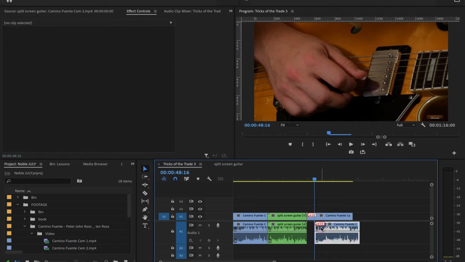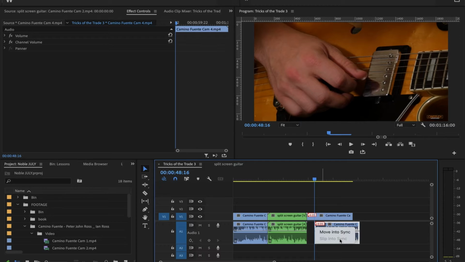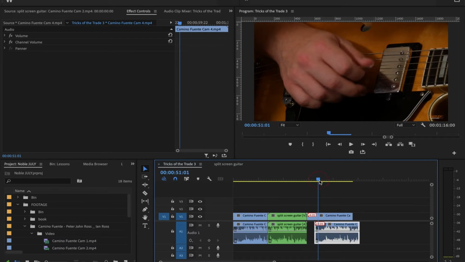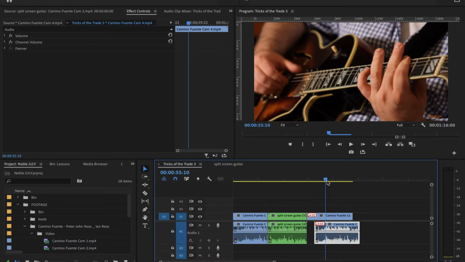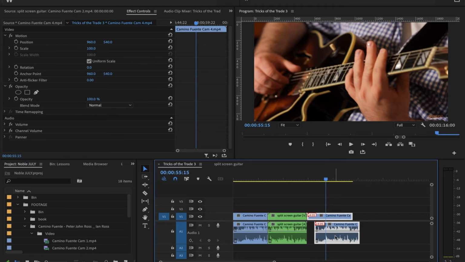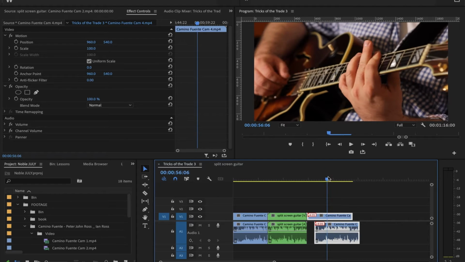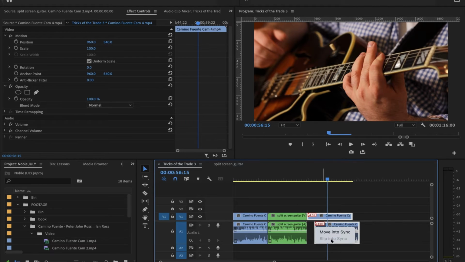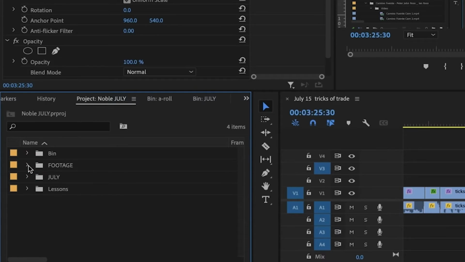You might have noticed there was another option there, and that other option was Slip into Sync. That option happens to be shaded out because this is an MP4 file where the audio and the video go together without question. If these clips didn't necessarily go together, then you would have the option of saying Slip into Sync, meaning the numbers would disappear and it would be considered a synced clip. In which case, perhaps it was out of sync when you recorded it and then you wanted to make it in sync. So when you say Slip into Sync, you're forcing sync that doesn't exist now.